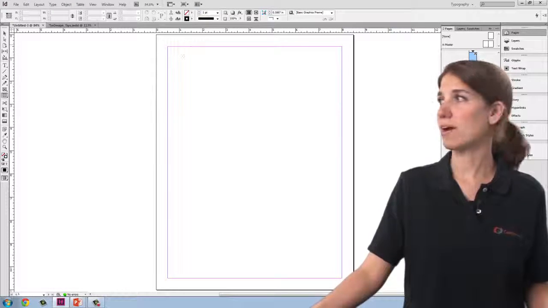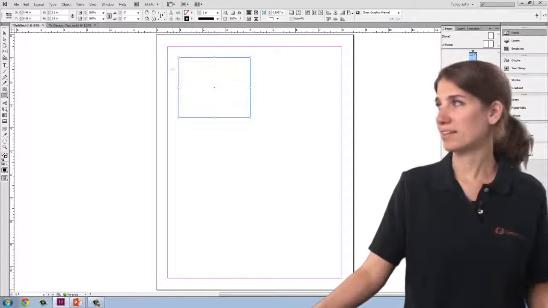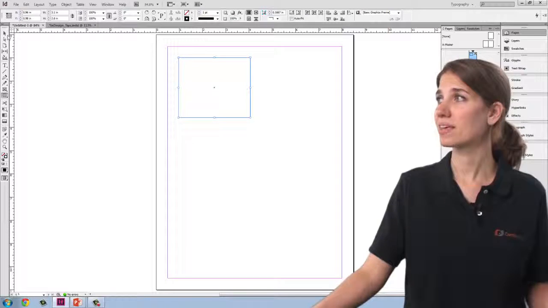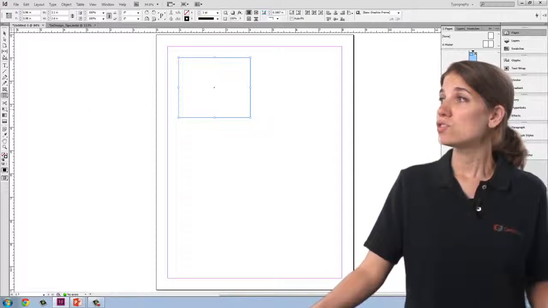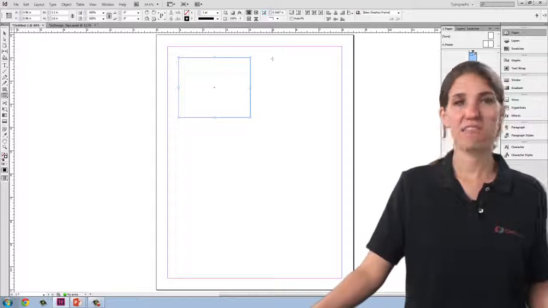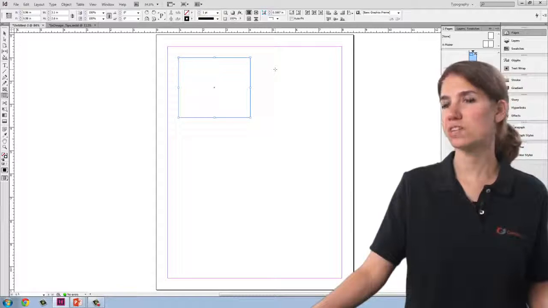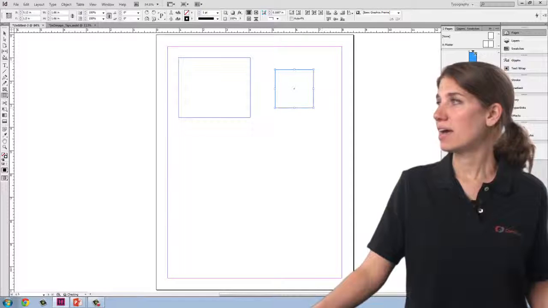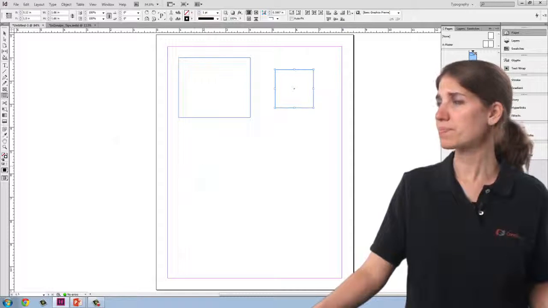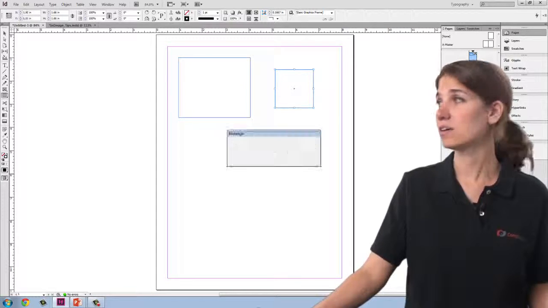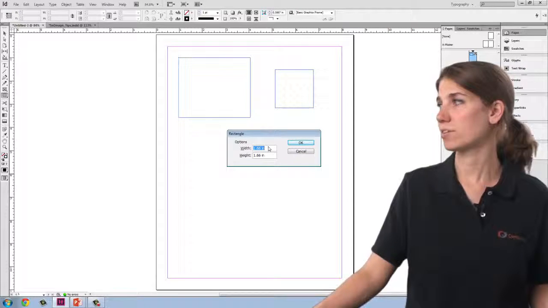The easiest way to draw with the rectangle tool is just to click and drag, and you'll automatically create a frame. Now, there are more precise ways to create frames. If I want an exact square rather than a rectangle, I could hold the Shift key while I draw, and that will keep the two sides proportional so that I draw a perfect square. The other thing I can do is click right on my screen and enter the exact dimensions that I want for my rectangle.